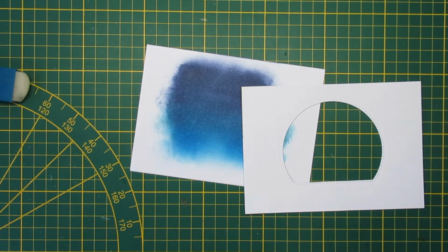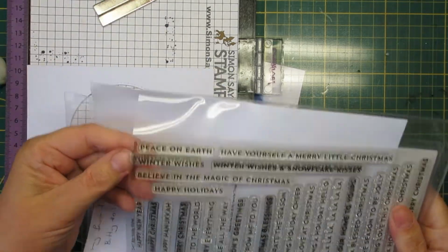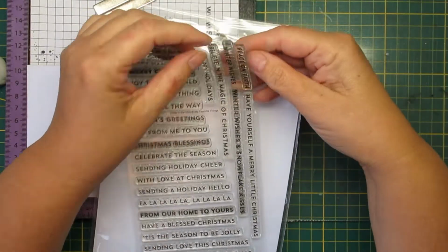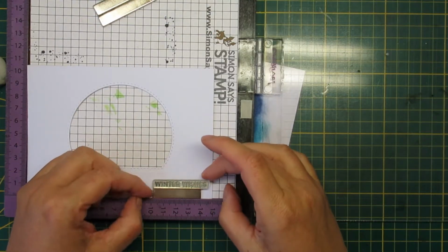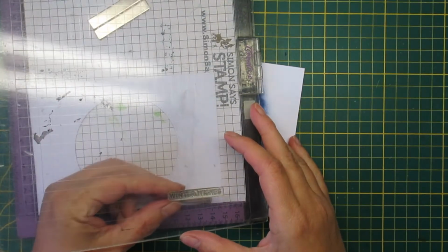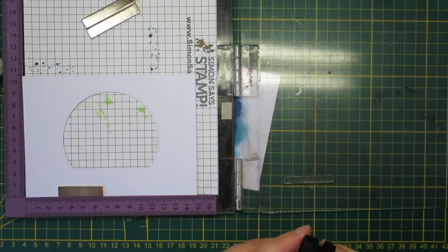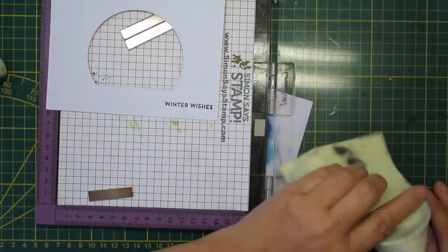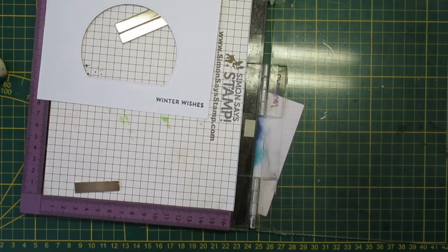So I die cut the window again, made sure it was in the same area because the Inkblending is there, and then I die cut it crooked, and I even used a T-square ruler, and I die cut it again. And I thought, well, let's not mess it up again. So I ended up with just this one that's on the stand. It looks straight for some reason. I don't know why, but on the grid it looks straight, and then it's not. It might just be my poor eyesight, but you know.